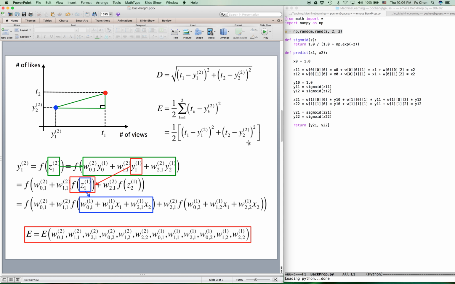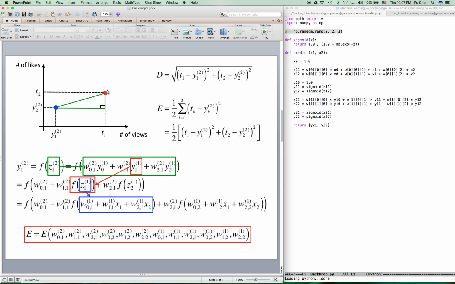So that's our quantification of the error, right? It's based on the Euclidean distance. If the distance is very large, it means that our error is very large. If the distance is very small, so the blue dot and red dot are very close by, it means the error is very small. And if the blue dot and the red dot coincide with each other, located at exactly the same location, then we have zero error, right? So that's our quantification of the error.